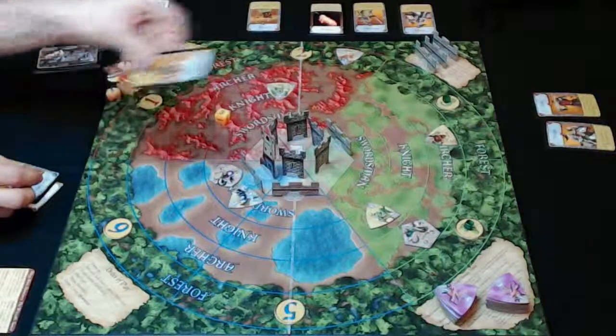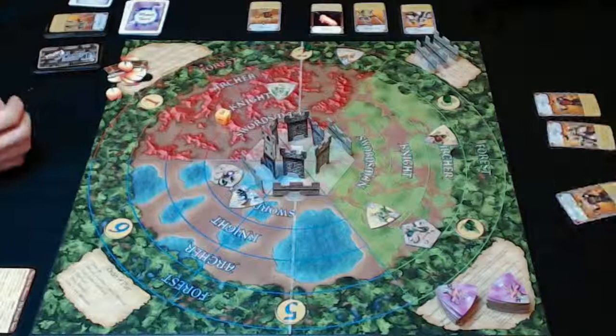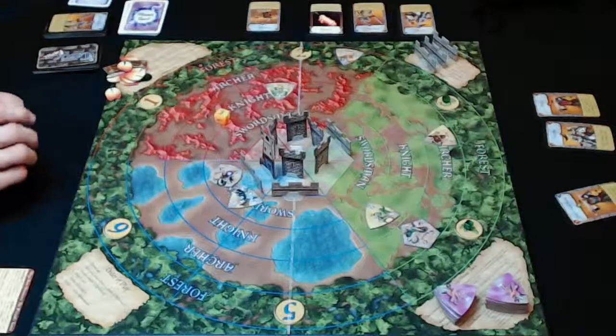We'll give you any color hero because that allows you to hit anything. And then I know it's a moot point. So give me 1 point.